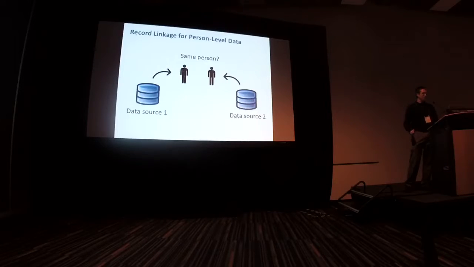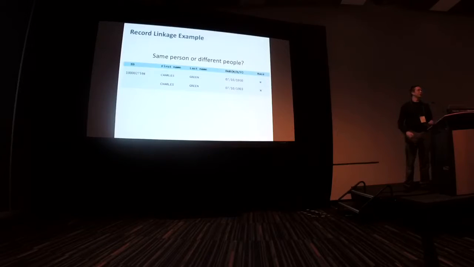So we have real problems where you don't know whether or not two records really are referring to the same individual. So a lot of times you get cases that look like this. So here we see Charles Green and Charles Green. We have the same name. We have the same day and month of birth, but we have them at a slightly different year. We have to make these decisions of, do we think this is the same or different? And we have a missing ID number, which maybe that's a registration number or a social security number. And now we have to make this judgment call.